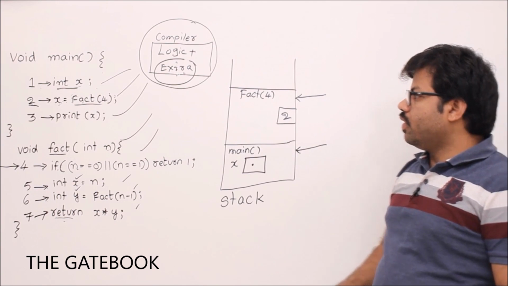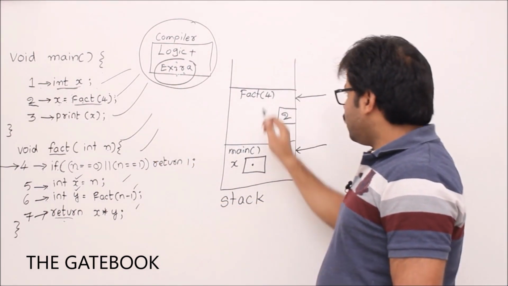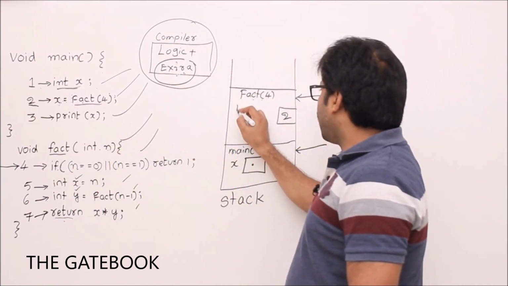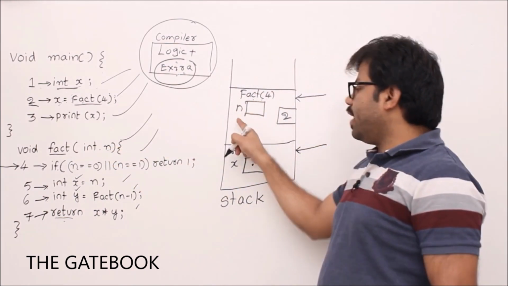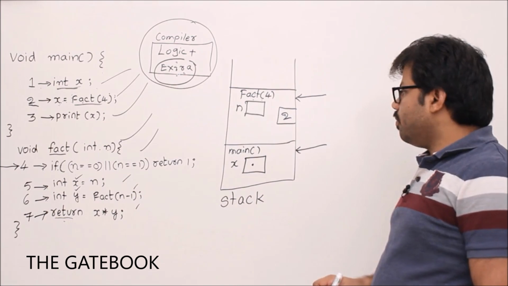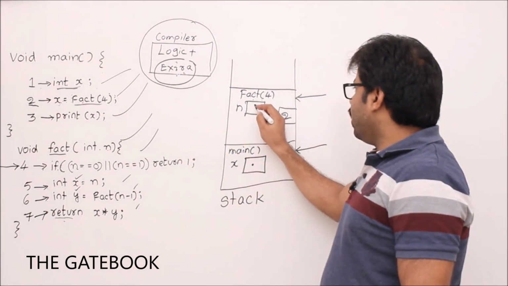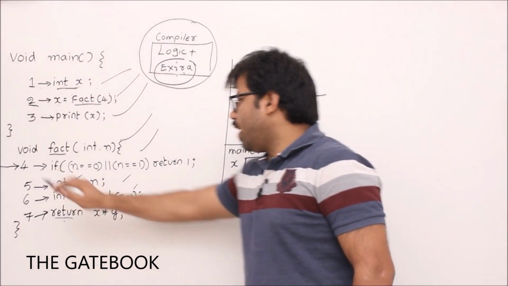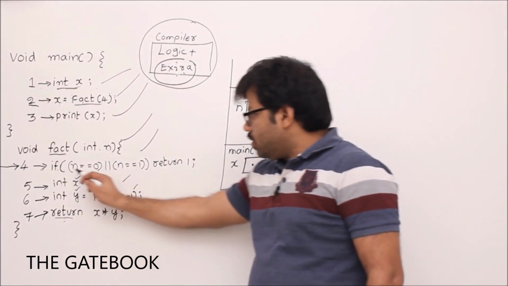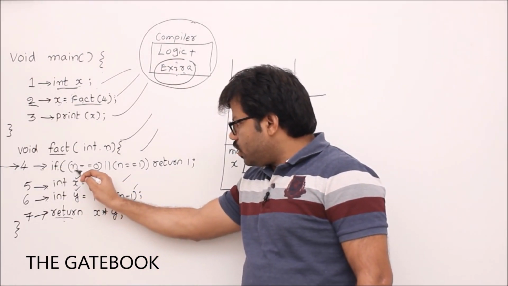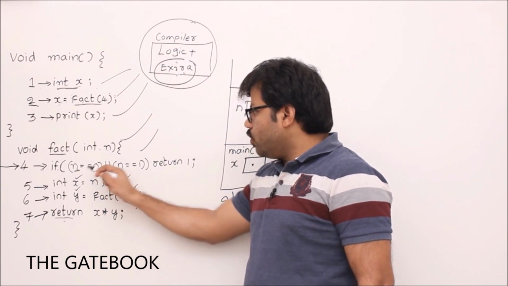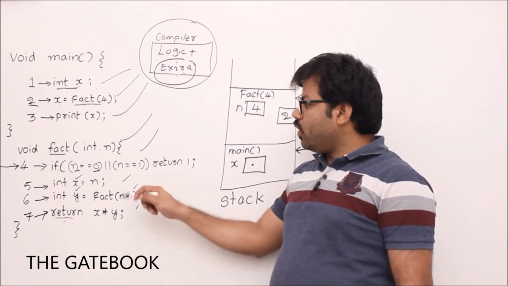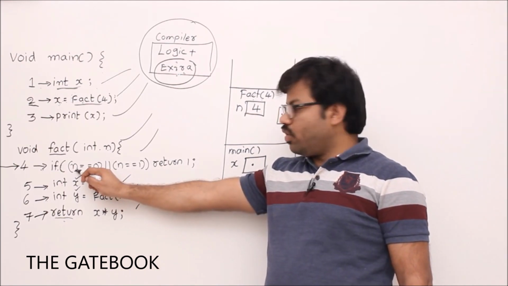Now after that, what to do? Just as we started factorial of 4, there is a local variable, so your compiler, because of that extra code, creates a local variable n. Then n's value will be updated to 4 because of the call. Then control comes to line number 4. From now onwards your compiler is very happy because it is maintaining the environment of factorial. That's why happily your compiler can access n whenever you write n.